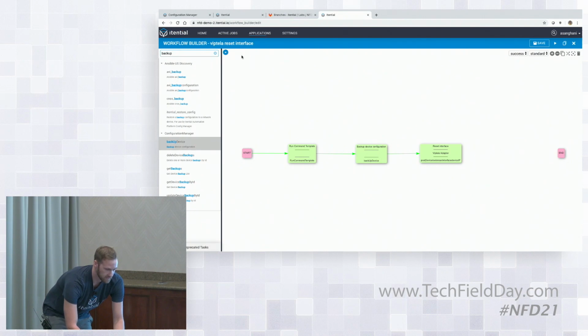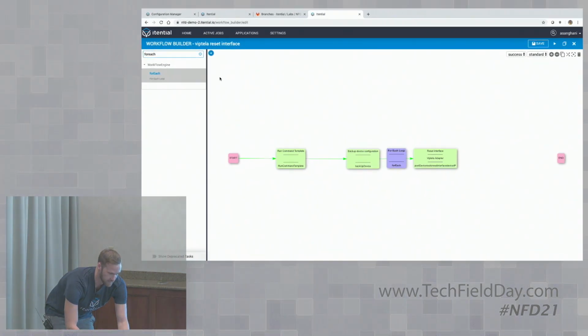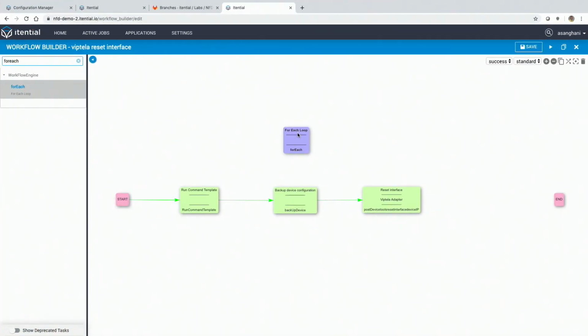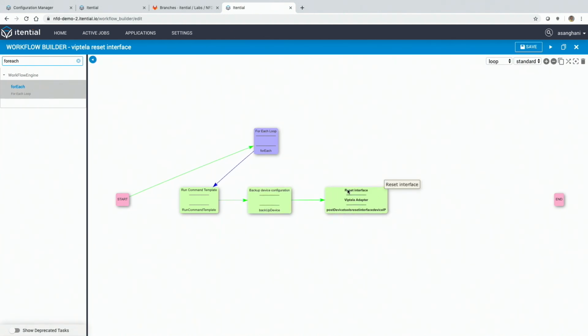Okay, and now let's look at one more thing, just because we just mentioned the developer part of it. So for example, whereas this was very low-code, network API focused, we also have a for each task, for example, which is a purple task here, in which you could do that for a device array, for example. All you would need to do is you would start with the for each task and then create a loop transition to do all of this here. So these three tasks are now in our loop, and then go from there to the end, and we can do the same operations on an array of devices.